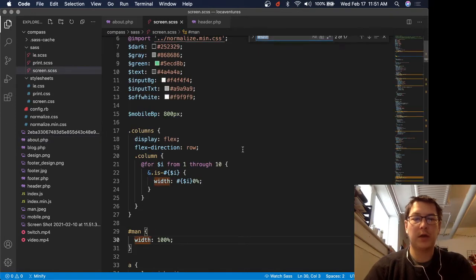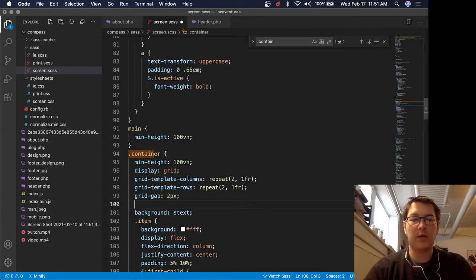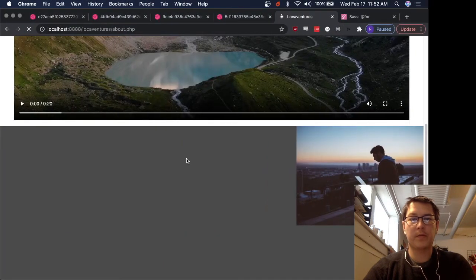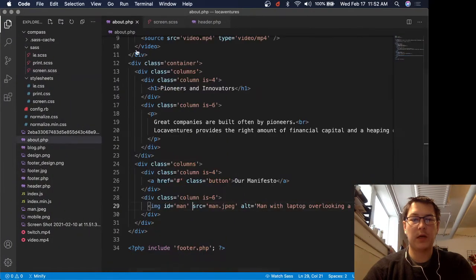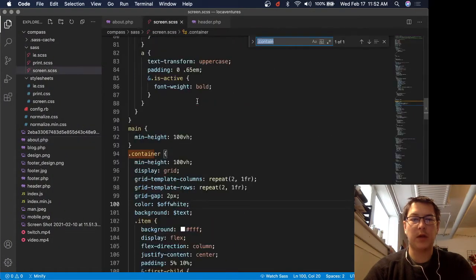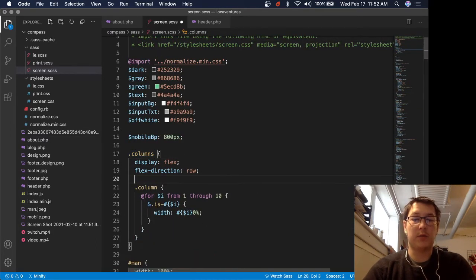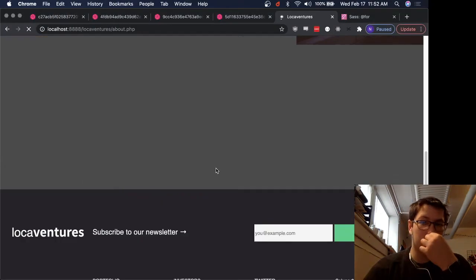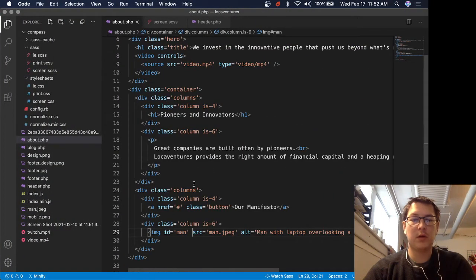Container should have a color of off-white. Cool. There we go. And then we want our columns to just have a block display with 100%. That should... oh, and it doesn't. So let's see here.